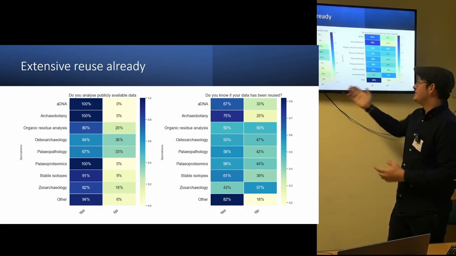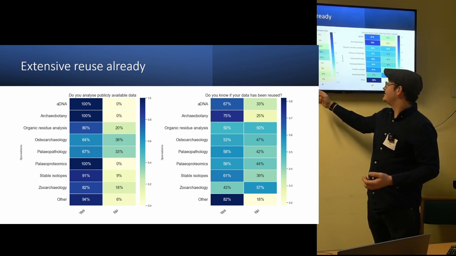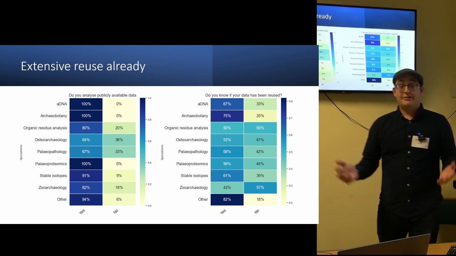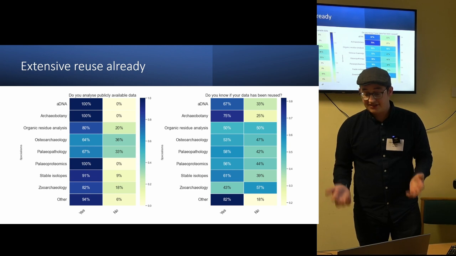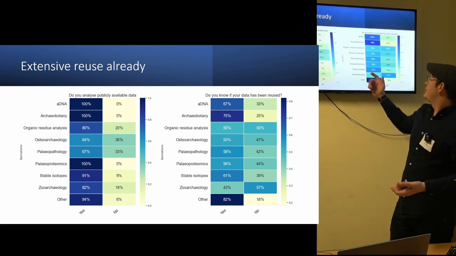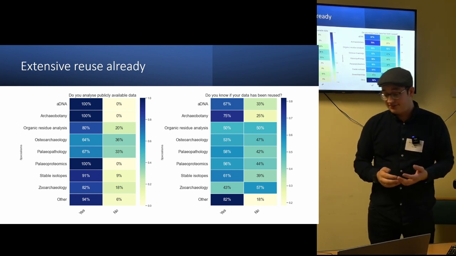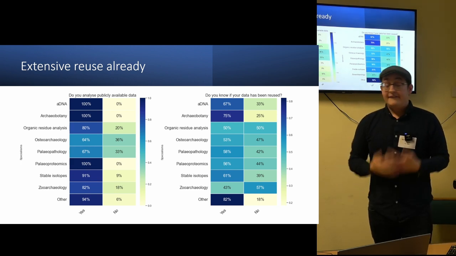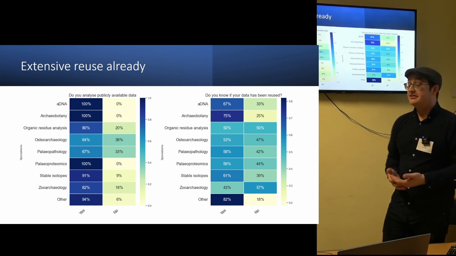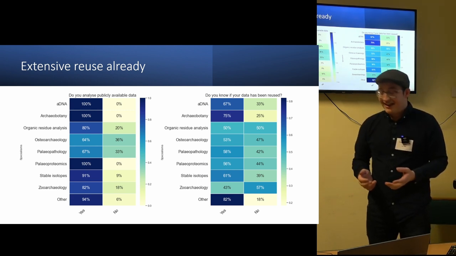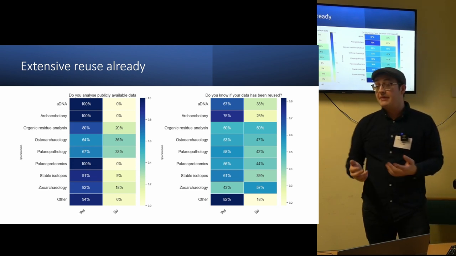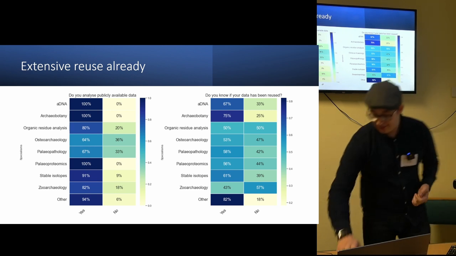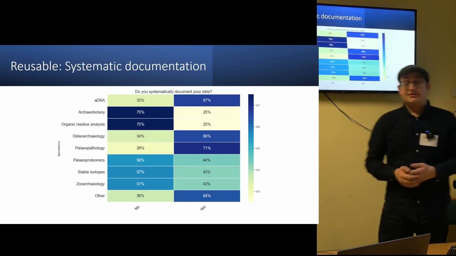And there is extensive reuse already happening. So you can see here that most people are analyzing publicly available data sets, which is really great. So the data must be reusable to a certain extent. However, when people asked whether they knew their data had been reused, most people did say yes, but there's quite a few people who say they don't know. So if I knew my data was being reused, I'd be very happy. I like data being shared. And so it's intriguing that quite a few people did not know. And maybe we should make it a lot clearer on when data was being reused.